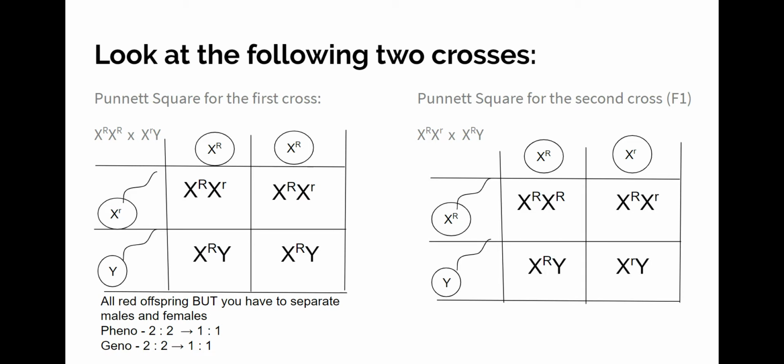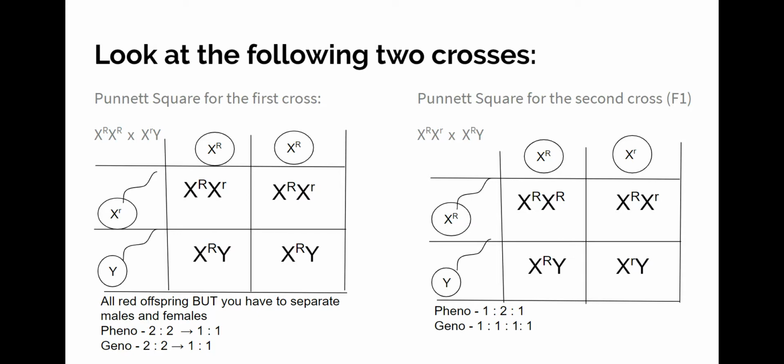Now, if I look at it, I have 3 of them that are red-eyed and 1 that is white-eyed, but I can't put that as my phenotypic ratio because 2 out of the 3 are female. I have to separate out female to male. So what I'm going to do this time is the one lone red-eyed male, X big R Y, is going to get the 1 on my phenotype. My 2 females both have red eyes, so they get the second part out of 2. And I have 1 white-eyed male. He gets the 1. So my phenotype for this cross is a 1-to-2-to-1, separating out males and females.